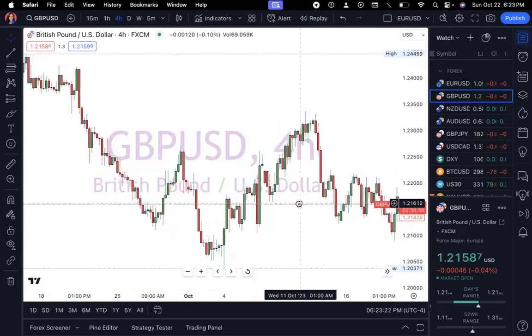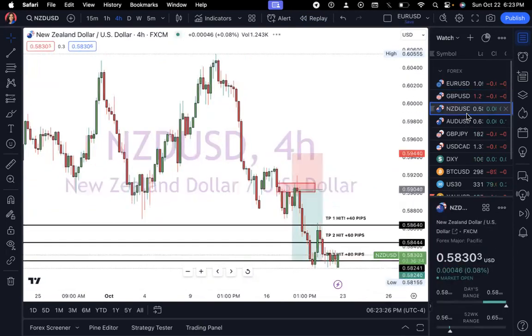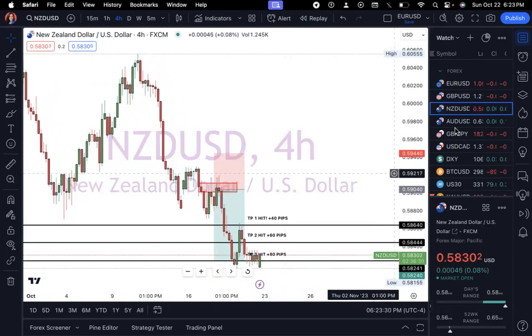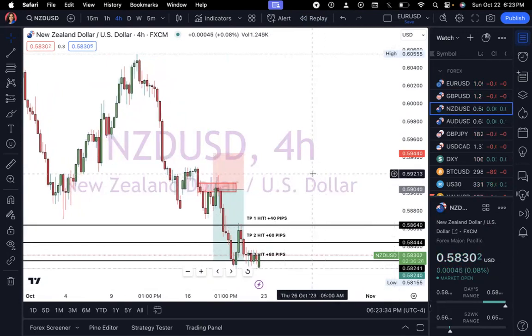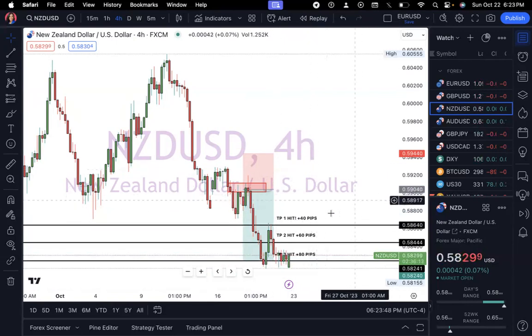But you can do this for trades that you win or lose as well. So this is actually the perfect example. I'm happy I didn't delete this, and I'm going to show you how to backtest and practice why this trade went right or wrong. This was a trade idea that I dropped into the chat last week. It was NZD USD, for a sell. And as we can see, this trade hit TP1, TP2, and TP3.